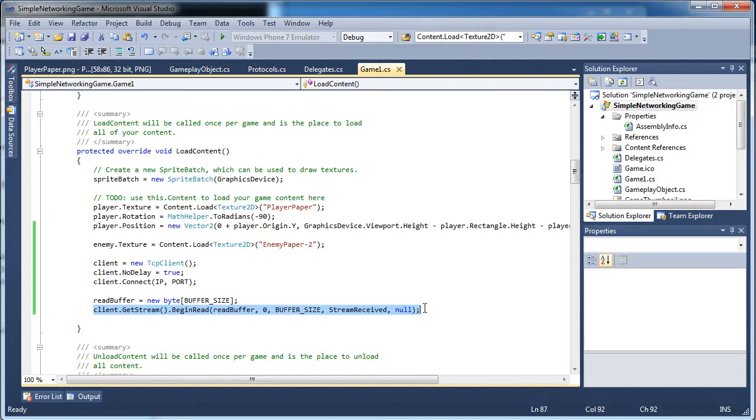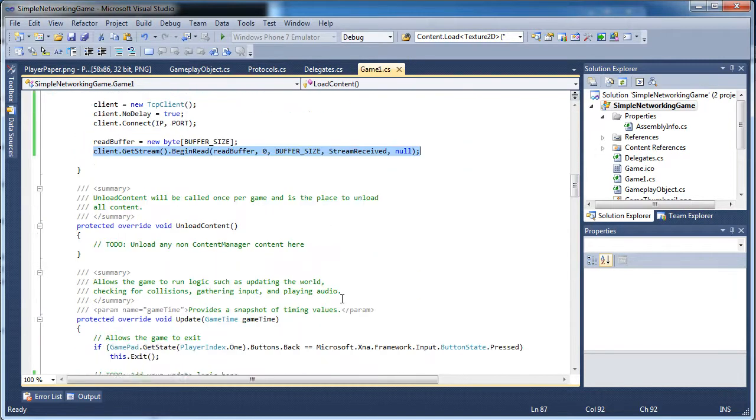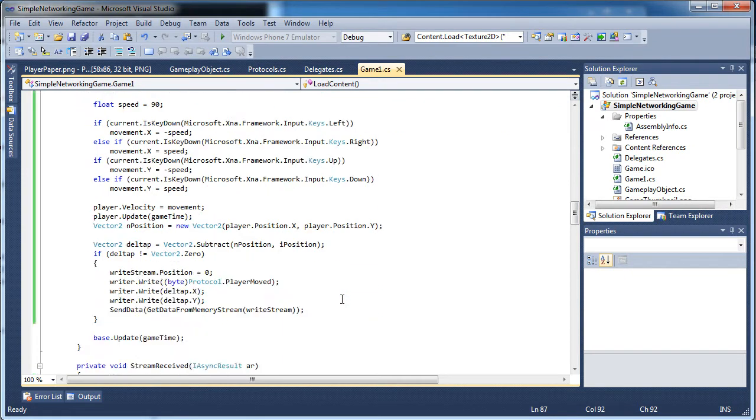The next step of this tutorial was to create a way to handle movement. And we needed to create a new protocol, a player moved protocol. You can name it whatever you want. You can set it to whatever number you want. But we create a player movement protocol. And I discussed 2 different ways you can do that. You can handle it based on the position. You store the position before you move and then get the position after you move. If there is a difference, that means you actually did move and you want to send the position data, the difference, to the other client.